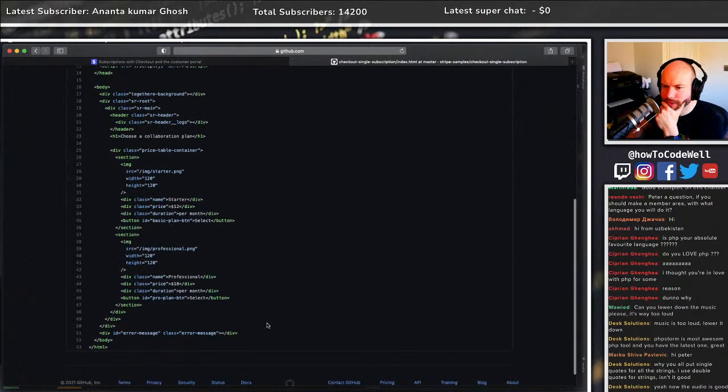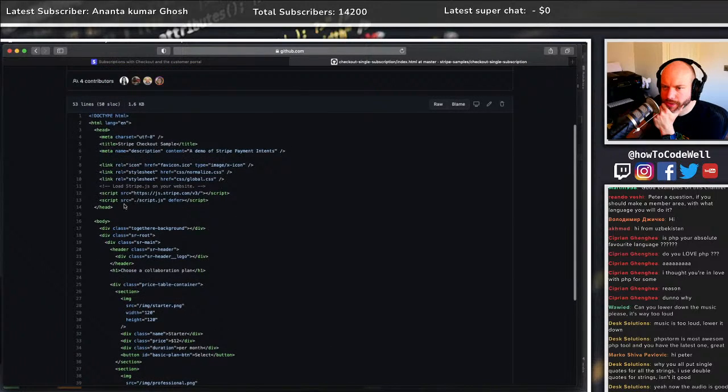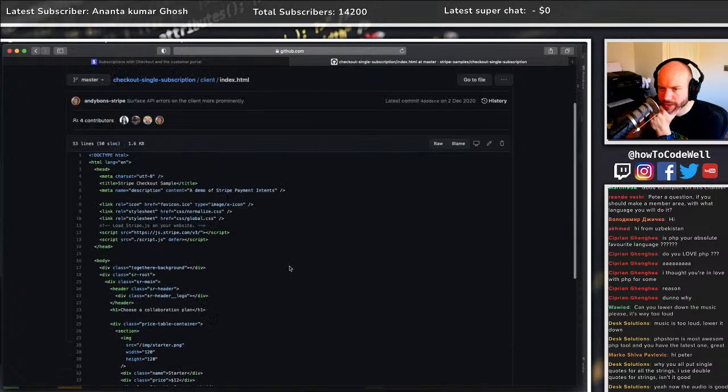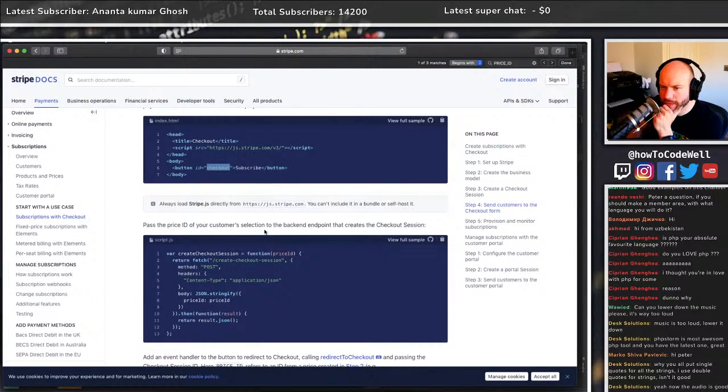See? So this is our pricing table. Gotcha. And it looks like the button. It's error message. I can't see the button. Where's that? There's a button, basic plan, select. Slightly different than the actual documentation. Okay.